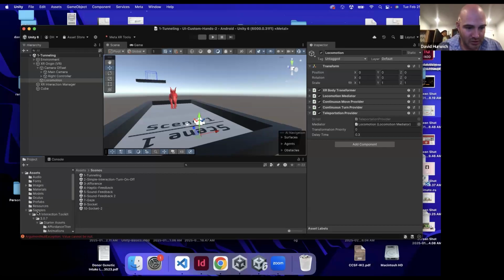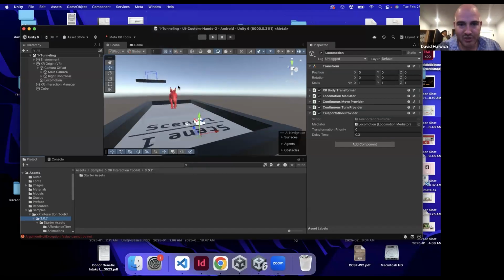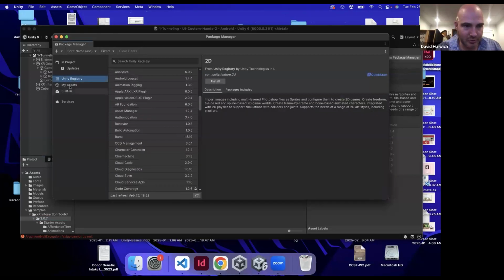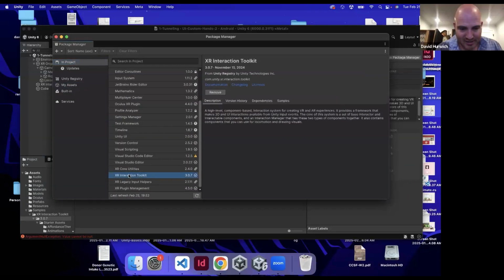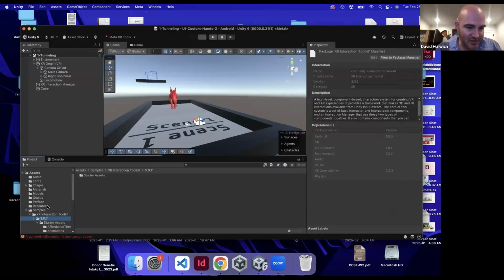This is XR 307. If you are starting a project and you want to make sure you have that sample folder, that is under Package Manager, then under your XR Interaction Toolkit and then Samples, and then you can download the starter samples, which I already did, and that would give you this folder.